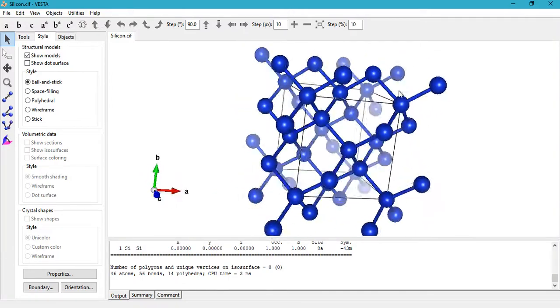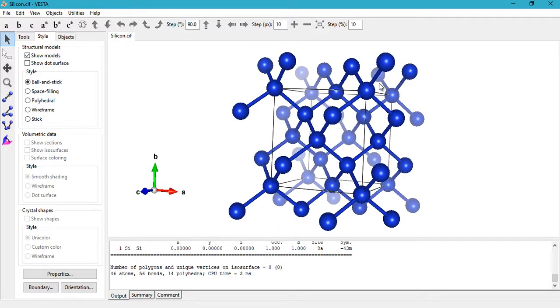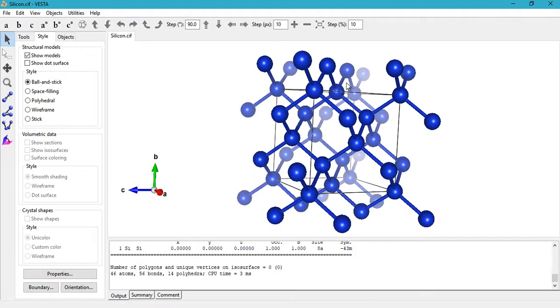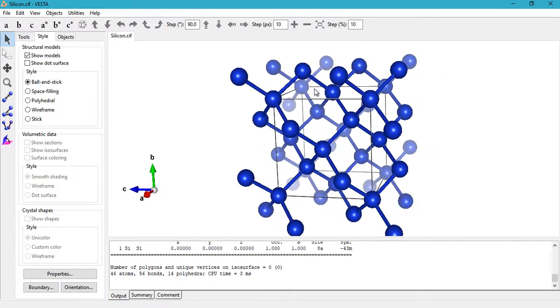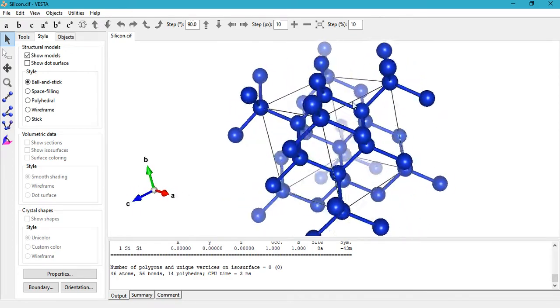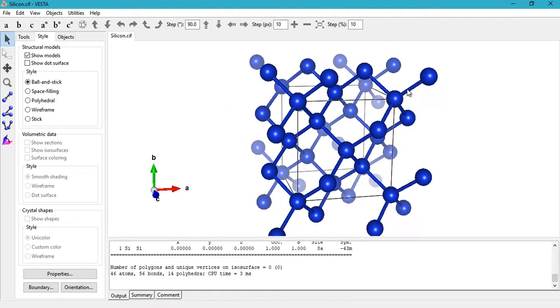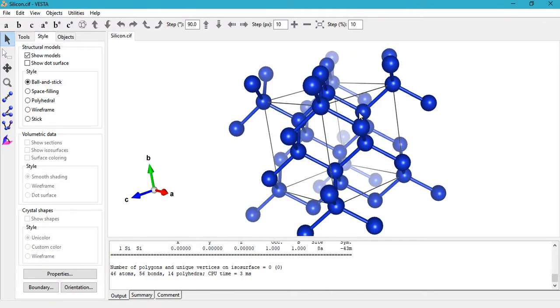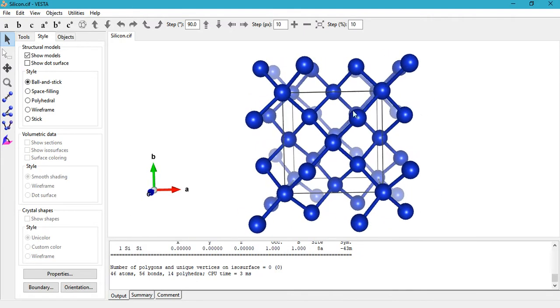Now, sometimes when you are working in the field of computational condensed matter physics or material science, you need to work on bulk systems. Several of these softwares that are available can only work on periodic structures. So if you want to create a bulk system, then basically what you want to do is create a supercell, which is just an extension of your single unit cell. In this tutorial, I'm going to show you guys how to do that because it is useful for computational simulations in material science, etc.